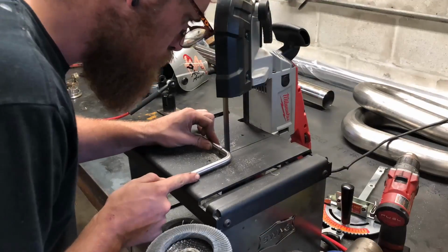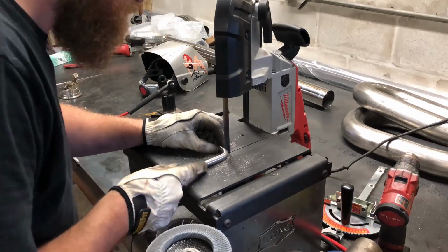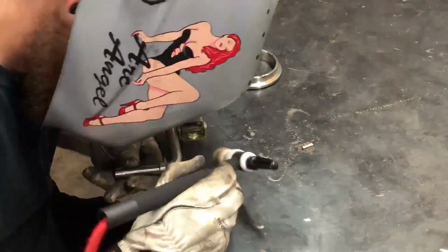All right, so first step is cutting the hanger down. Like I said, we're just cutting maybe an inch out of it, maybe less. It's very thick, so it takes a bit to cut through with the bandsaw. Normally on time lapses, it just flies right through, but not this time. So then we get them both cleaned up and ready to tack. So then we figure out how to get them tacked.